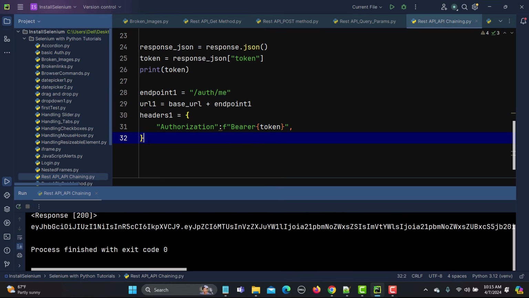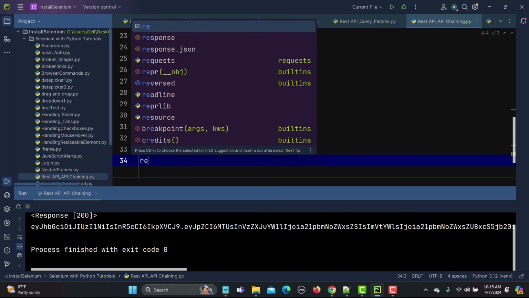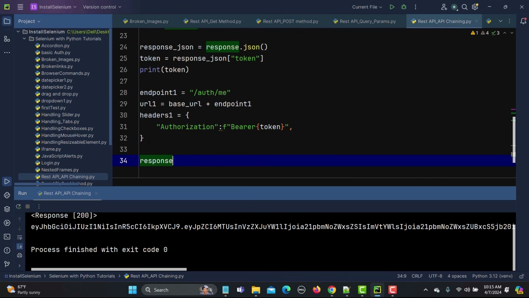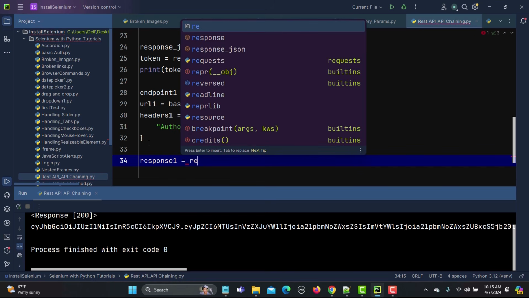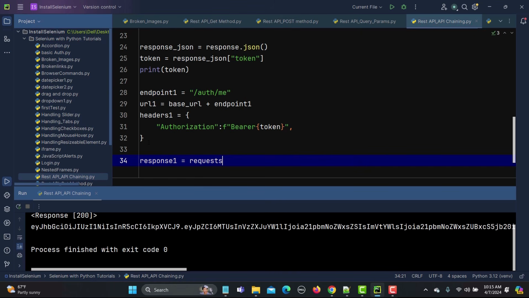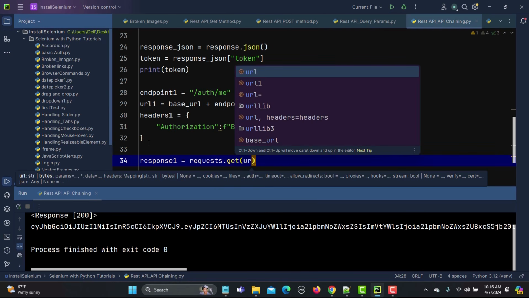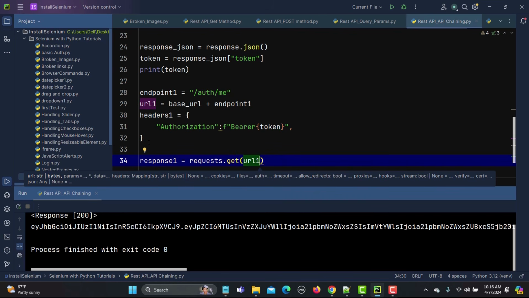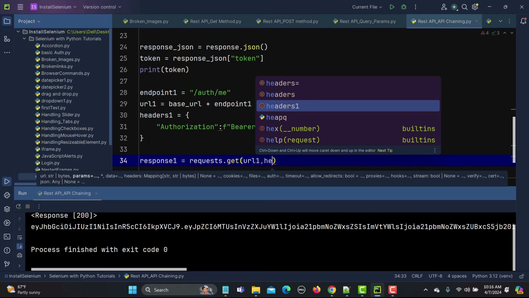And after the headers, now here I will say response1 is equal to requests.get, because it's a get call, and we need to pass a URL, and this will be URL1 here, and then the headers.